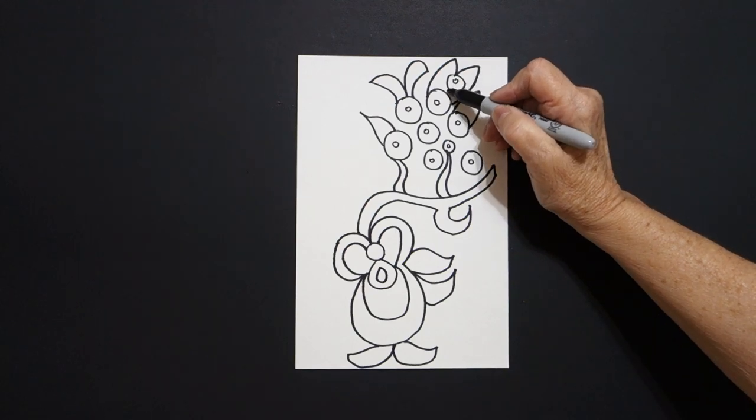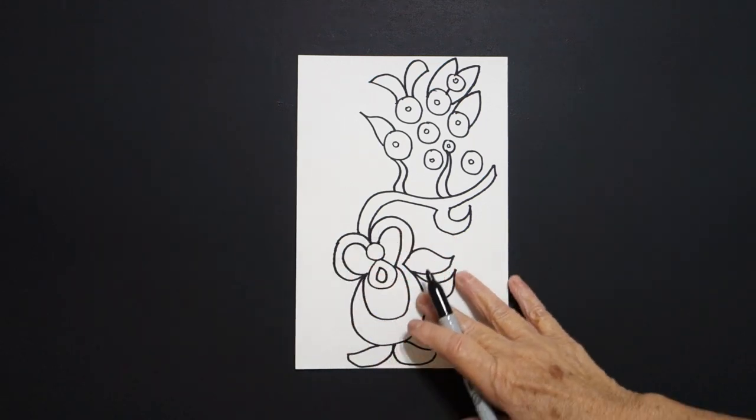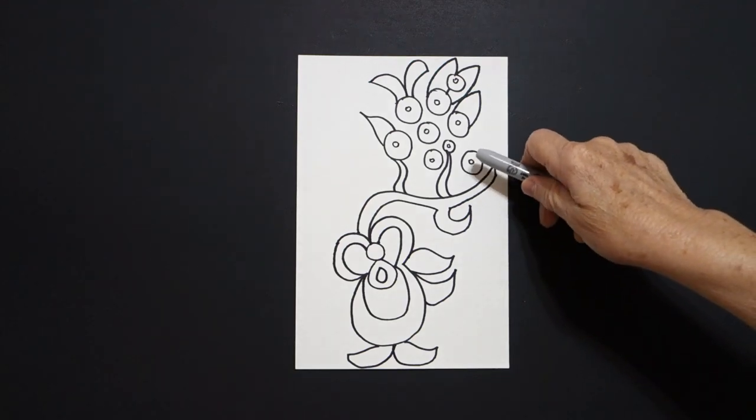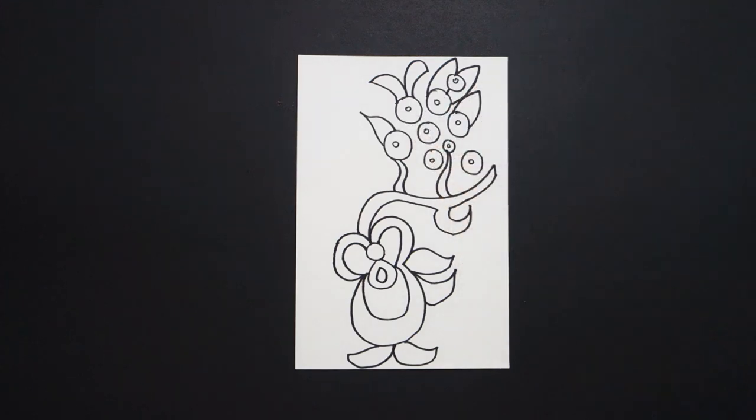Right in here, we can add just one little line. Okay, I think that's all. So this is the rose design. These are the grapes design. Let me make sure I have enough grapes. One, two, three, four, five, six, seven, eight, nine. I do. All right, let's see how we're gonna color this in.